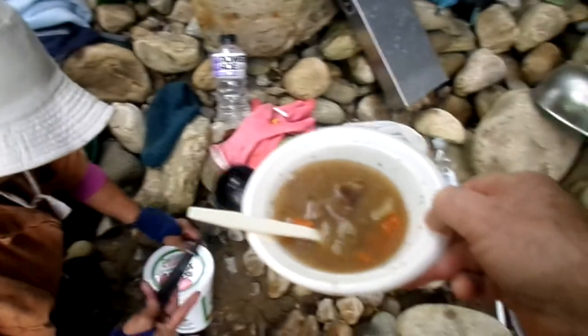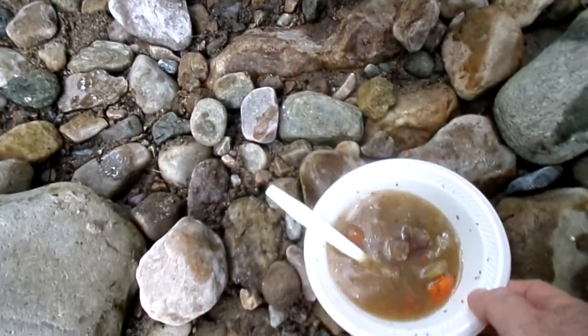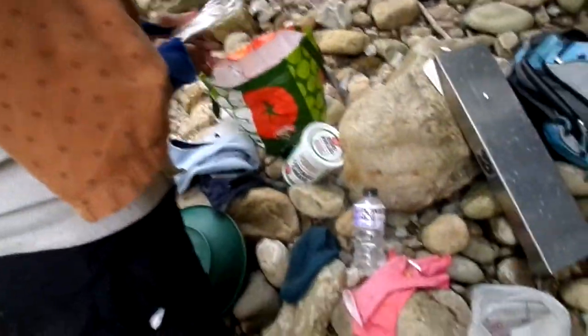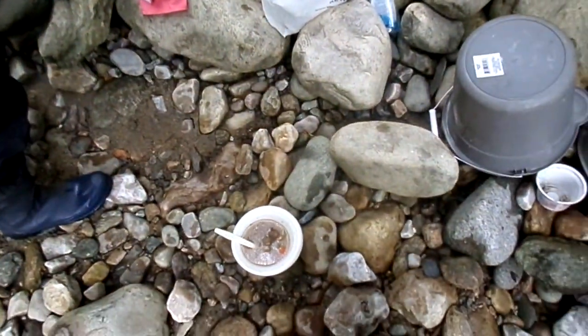I'm gonna eat that. You wanna have some bread? Well, I'll have another piece of bread too. Yeah. How about that? Put a couple pieces of your gold in there. I don't have no gold yet. All right. So I'm gonna eat that, and then I'm gonna get back to work.